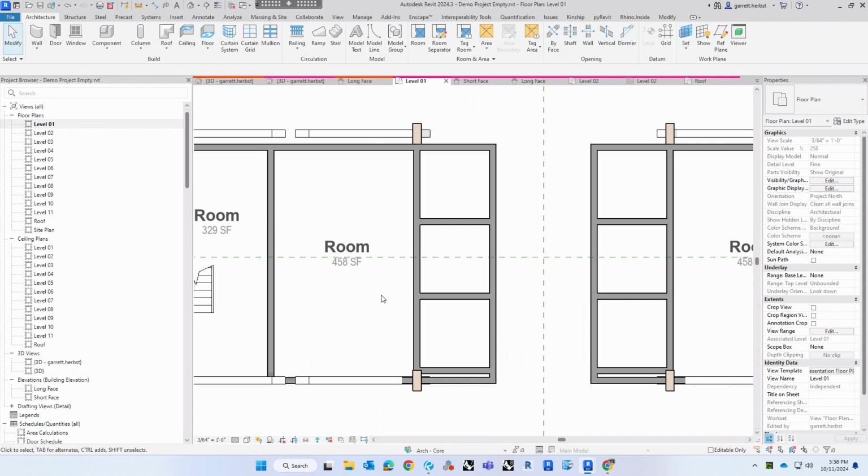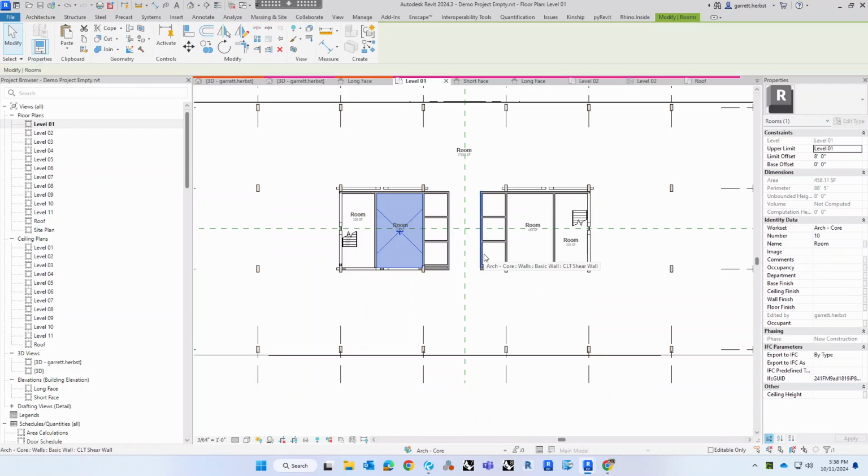If you select the room, you can see the boundary is taken from the inside face of the walls. That's great for interior space planning, seeing how much square footage you have within an office or a lobby. However, for occupancy calculations, that is not acceptable to the jurisdiction. They have very strict requirements for which side of the wall between two different occupancies you can place the location. That is where areas come in.